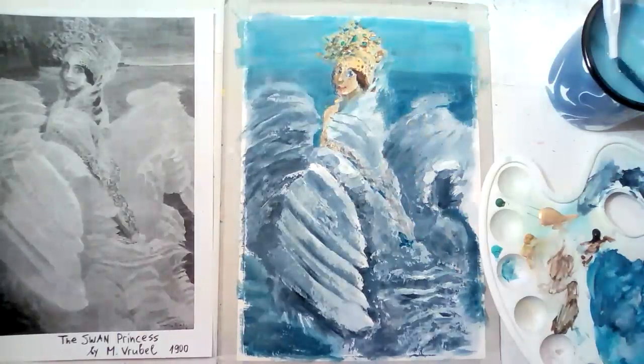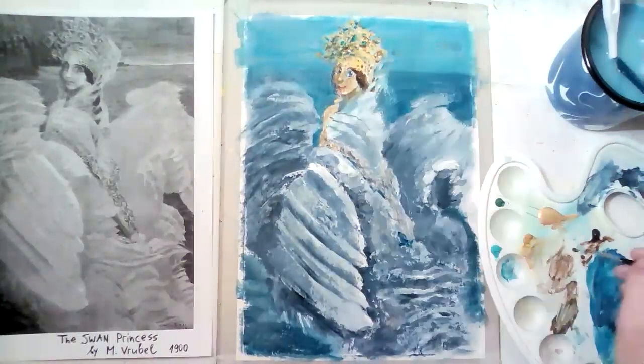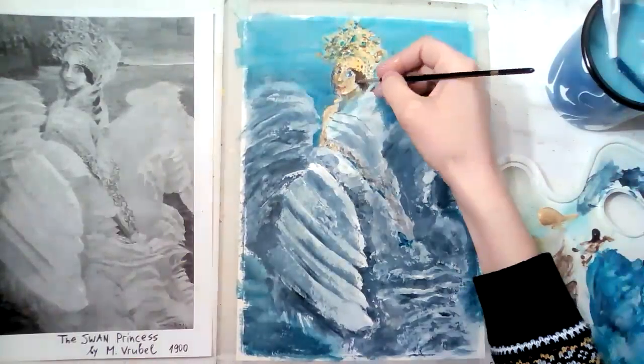Oh, here comes the cat. I'm going to feed him actually, because otherwise he's going to be up here on this very, very wet paint.